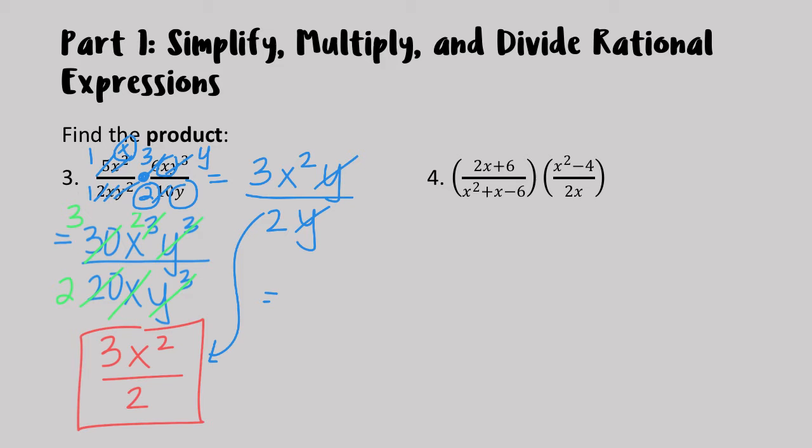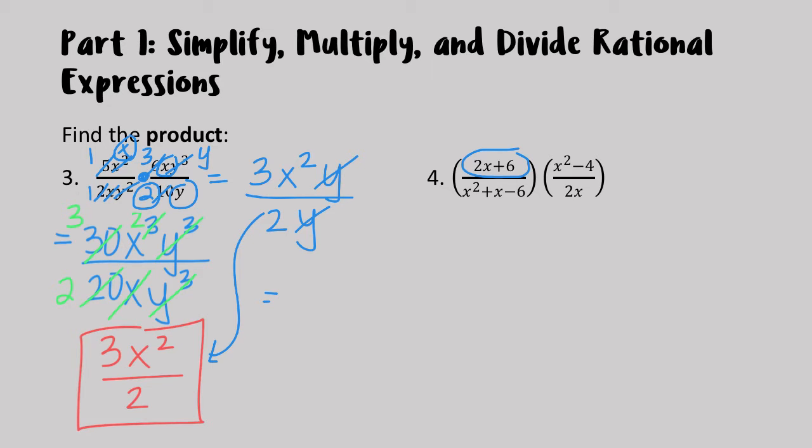So you can try to simplify some things first, and then just double check and make sure that you have simplified everything that you can. And like in this case, I still had y, so that could be simplified. Okay, number 4 is a little bit different. We need to factor first. So anytime there's separate terms, like here, 2x plus 6, anytime there's separate terms in the numerators and denominators, we want to break those down into factors, and then we can start seeing if there are common factors in the numerator and denominator that could be canceled out.